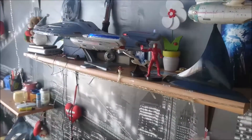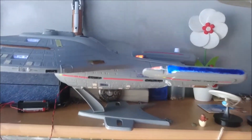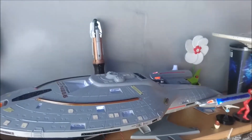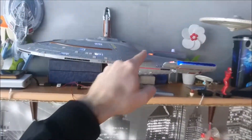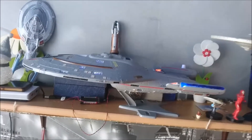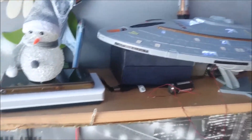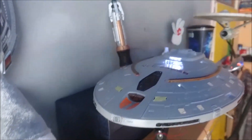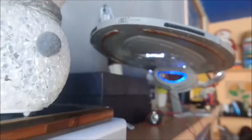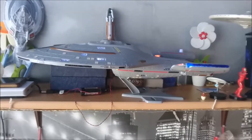One week later, here we are — the ship with all decals and paint job applied, electronics inside, everything working nicely. Sometimes the LEDs in the saucer and engine nacelles tend to flash like disco strobe lights; sometimes they don't flash at all. But this vessel is absolutely beautiful — definitely one of the biggest ships in my collection. It looks amazing, absolutely amazing.